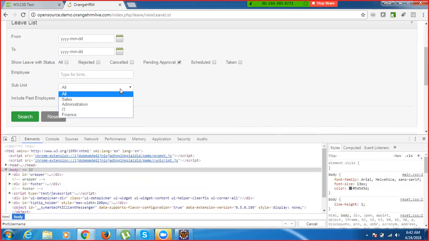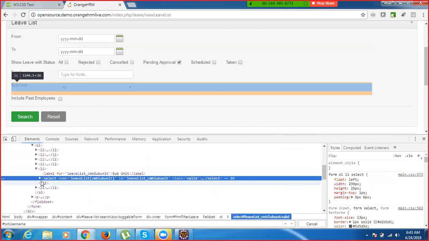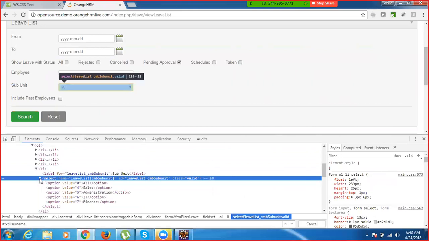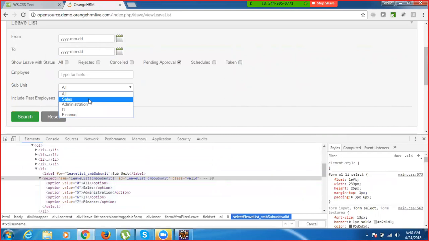Yes, here some drop down is available. If I go here, you can see option one, option two. All the values for this particular drop down are present over here.